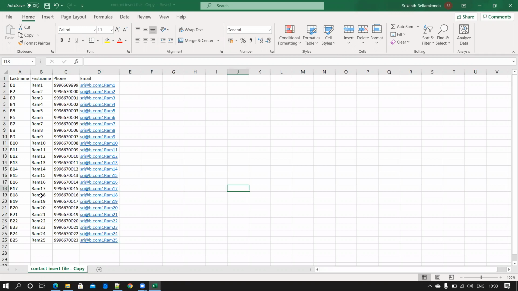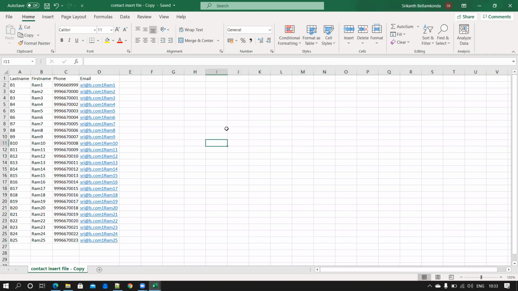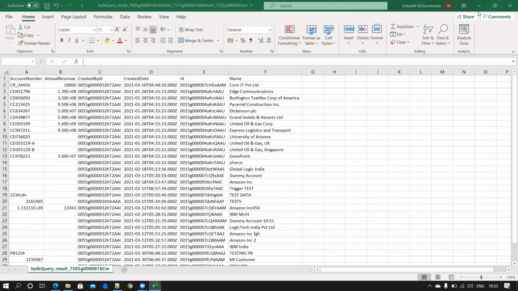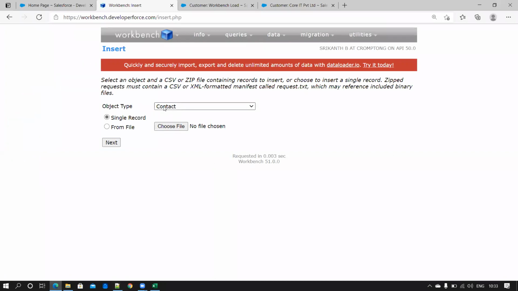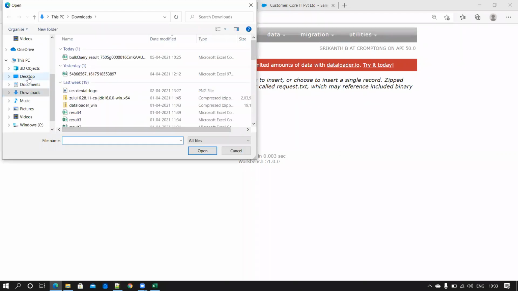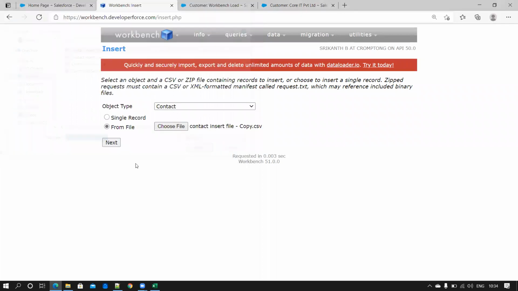Save this one. How many records are there here? 25 records are there, right? I'm trying to insert all those 25 records. Save it, close this option. Come here, choose your object. Now you have to choose your from file. Choose this option. Go to the desktop and this is your file. Choose it. Click on next.